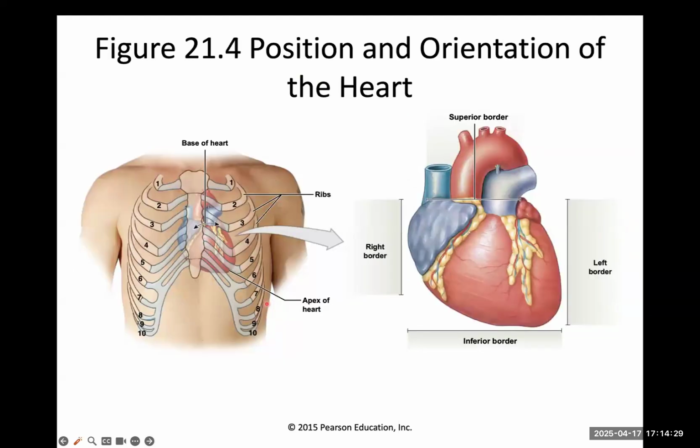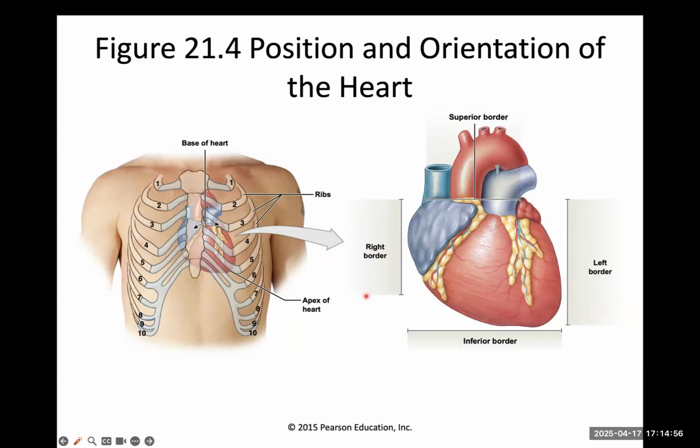Now we talked about the layers of the heart, so let's go ahead and talk about the structures. The right side is going to be opposite of you. So the right side over here, even if you're left-handed, is the right side of the heart. This is the right border. That's the left border. This is basically taken out of the chest.